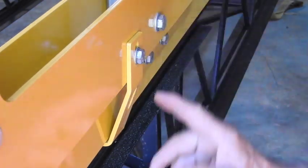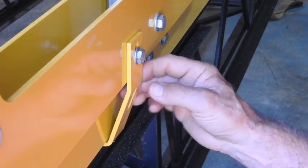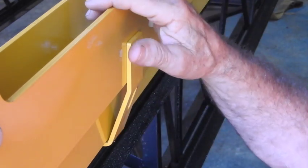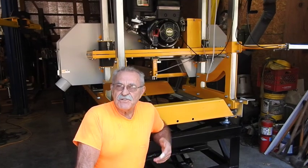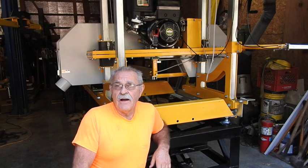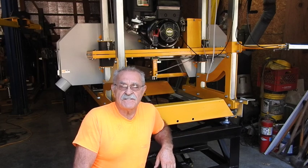Of course, I'm not saying I interpreted the instructions exactly correct either, because it, too, has a less than adequate picture to describe that. So we'll do something, even if it's wrong. I might ought to clarify, I'm not really giving a review. I'm not really picking on the machine. I'm just telling you the little things that I found because of either my shortcomings or their shortcomings as far as the instruction manual is concerned.